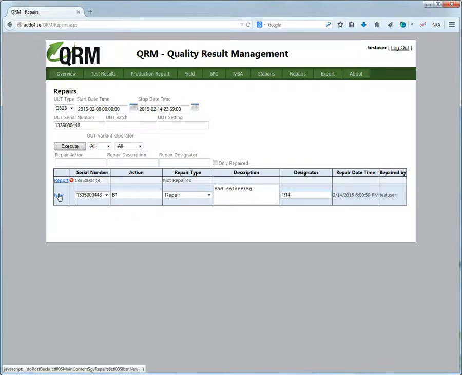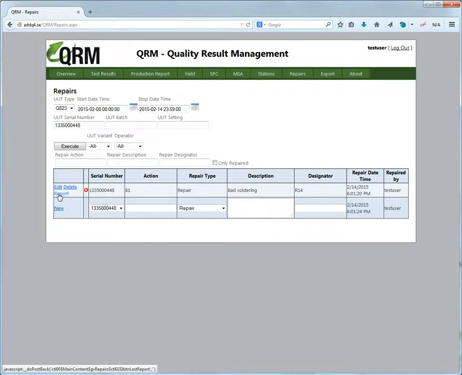I'm putting a new one like this. And this report will be added here. Now we have a new repair, and if I remove this one, click Next, you can see that it's still here.